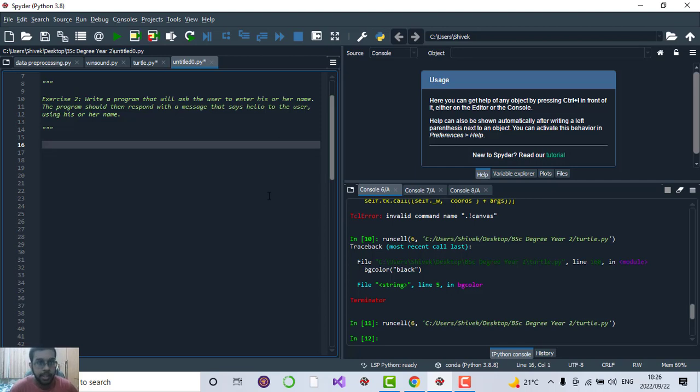Okay, so guys, looking at this question at face value, we understand that input is going to be required in this particular example, right? For this task, we need to make use of the input keyword because the program is going to ask the user, we're going to make a request to the user to enter their name, and we do this using the input function.